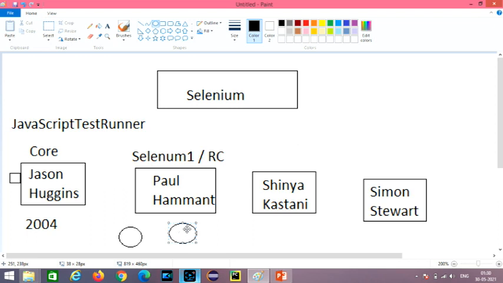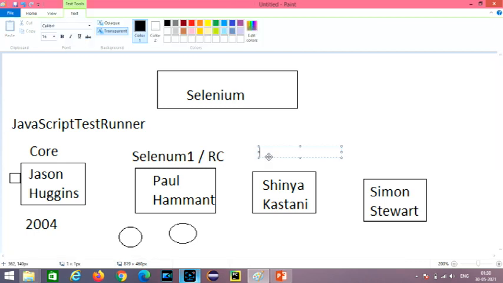After some years, Shinya Kasatani came into the picture. He developed Selenium IDE, which is a Mozilla extension for Selenium testing. It added ease to Selenium after Selenium 1 and Selenium RC.